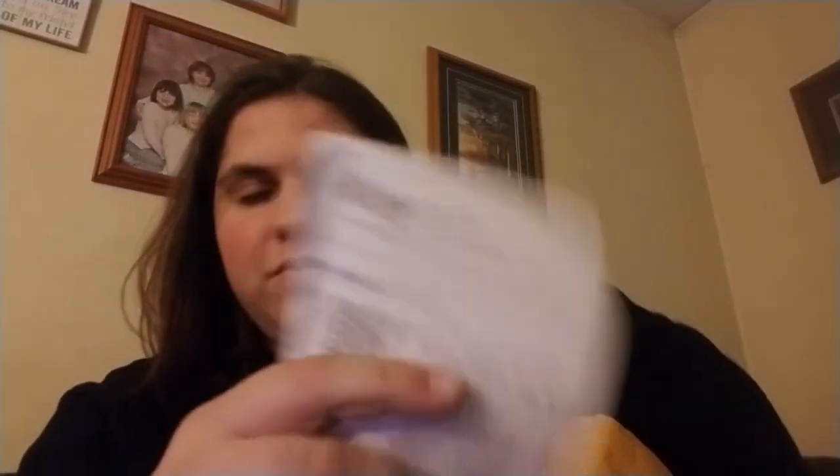So I got this today. I think I know what it is, but I can't remember. I don't know what it is. This is just a quick little video, just to show you what I got. Every time I get a Very Dice — mostly every time I get anything of theirs — you get like a gift for you. Thank you for using Very Dice.